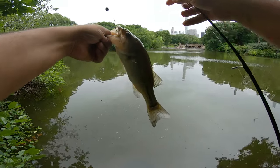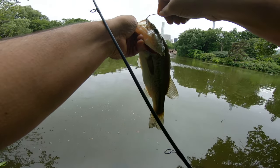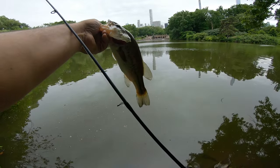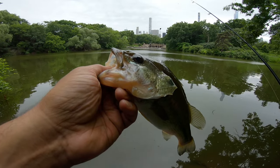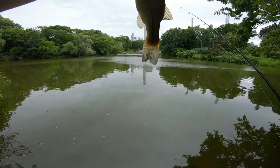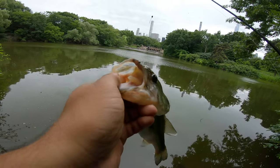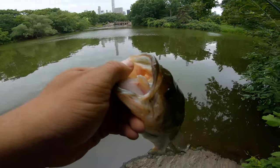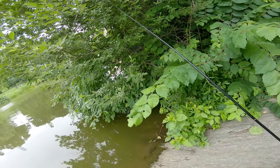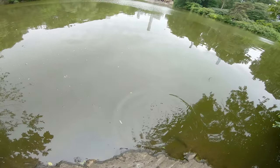Before the rain starts, probably hitting 1 pound. I caught one over here earlier on this spot. I don't know if it was bass number two. I lost count, but this is bass number four before the rain hits. Oh, it's gonna rain today. I lost my lure, but doesn't matter. At least I didn't lose this bass. Let's go for the quick release on this one. Put my rod down. Let's go for the release. There he goes.